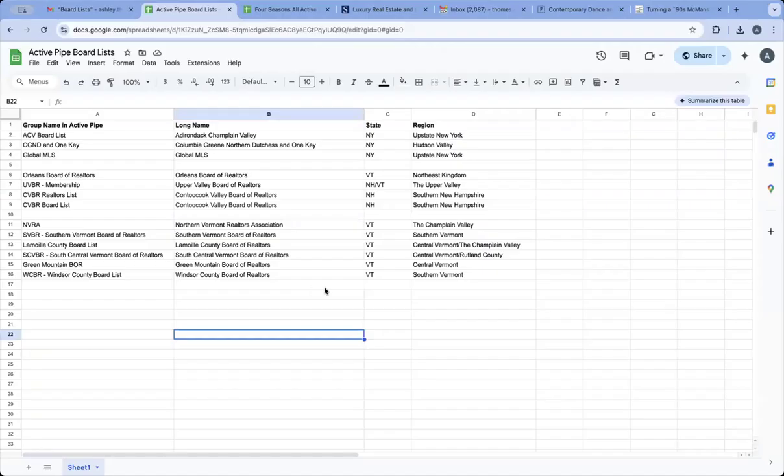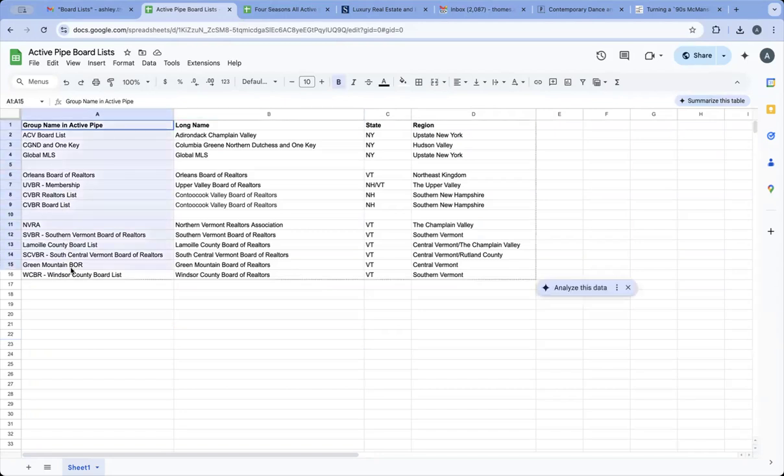This is our ActivePipe board list cheat sheet. What's going to happen is when you hit send in ActivePipe, you're going to have to start typing that group so it will send to it. In order to do that, you're going to need to know the group name. So this is how you read it, group name in ActivePipe. You'll start typing that. If it says ACV board list, what does ACV mean?